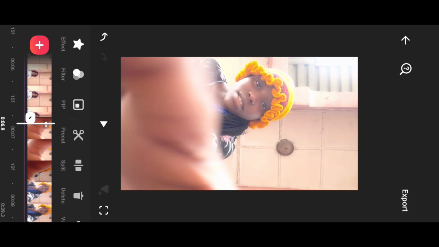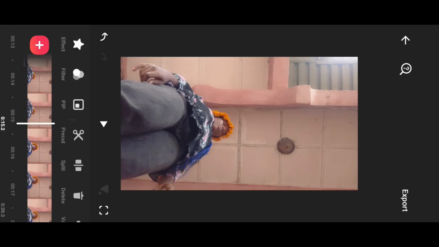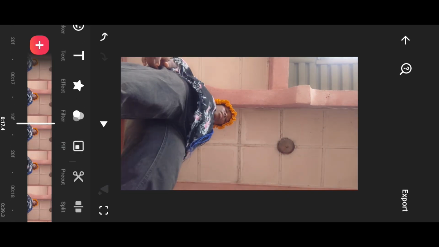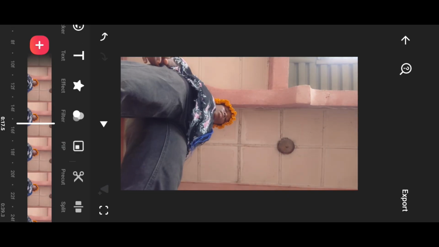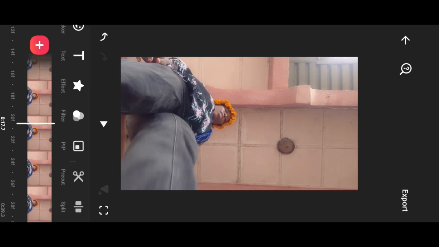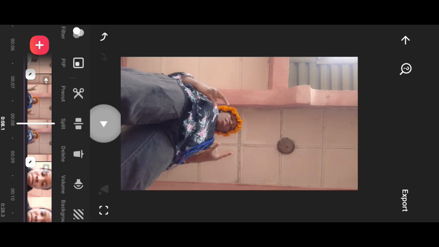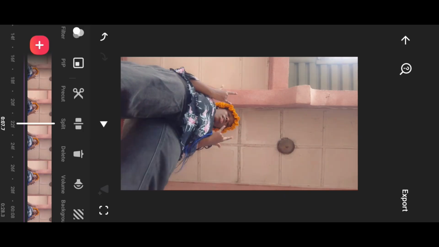So I'm done with that. I'll also repeat that same process in the second clip. Once I get to the second clip, I'll cut that part that I don't need because the first clip already has it. Once I cut it, it will join together with the first and both of them will correspond. After I'm done with that, I'll have to repeat the same process on the third clip. So let's see that. Have you seen it? Good.